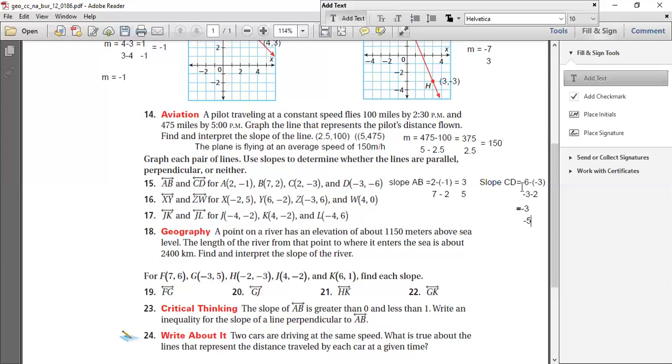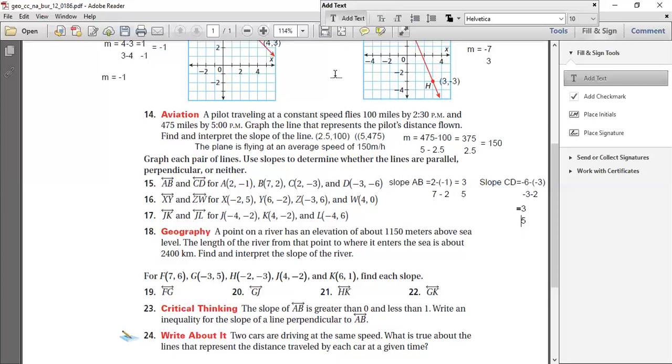It is -6. So -6 minus -3. -6 plus 3 is going to give me a -3. Correct? Yeah, fine. So now the slopes are going to be the same because the negative and negative will get cancelled. So once they get cancelled, the slope is going to be -3/5, 3/5. Now when the slopes are the same, what can you determine from the slopes? When the slopes are the same, they are going to be parallel lines.